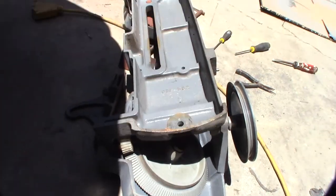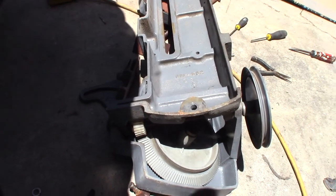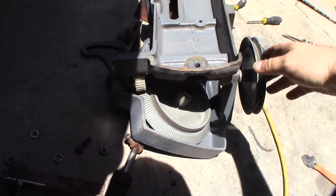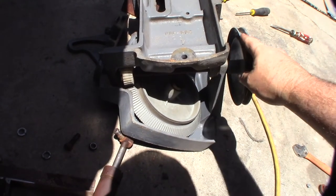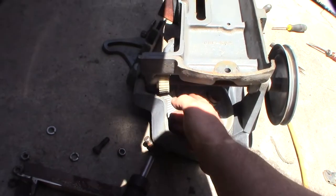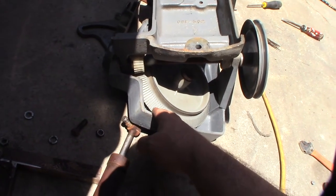All right, so here's an underneath shot of the saw. I've already been taking parts off. To separate the halves, I'm only gonna show you things that are relevant to taking this thing apart. See this nylon, I'm assuming it's probably nylon. Well, it's '60s, who knows if it's nylon or not.